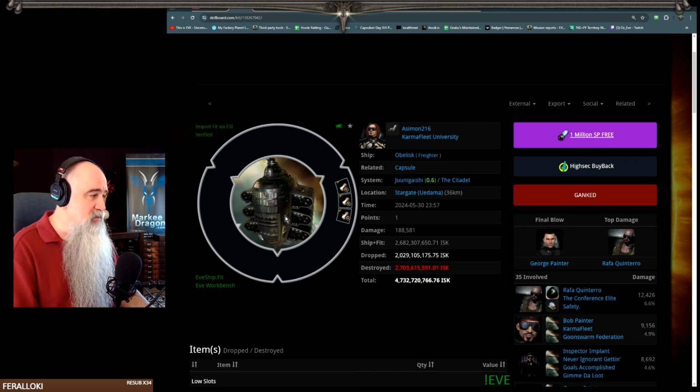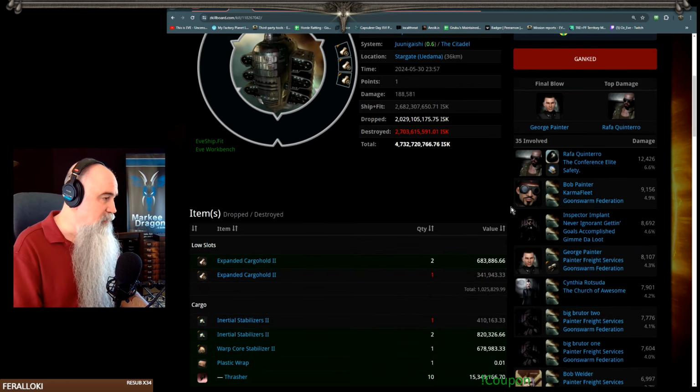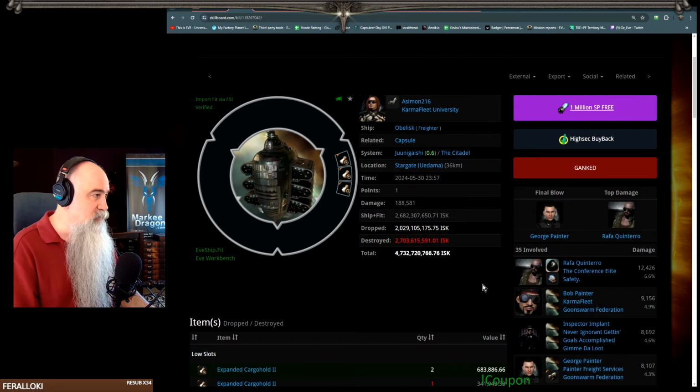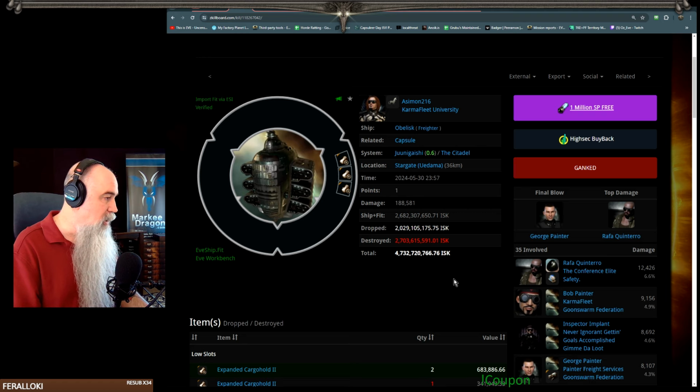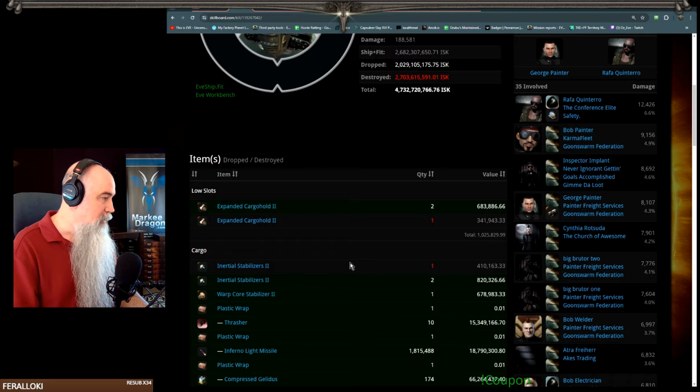The reason you run an Obelisk is because you want to have tank, and you don't care about alignment. So the only right ship to run is an Obelisk. 35 ships here, and they took them out. 35 Catalysts. So what is that, 350 million it cost them? And how much dropped? 2 billion. They made bank. They made bank.